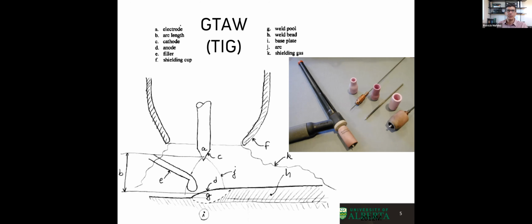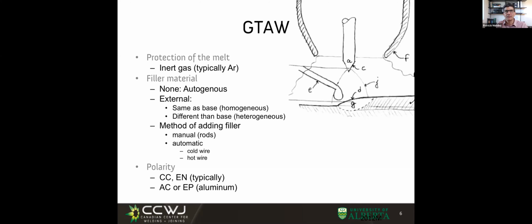And this is intelligent, because the strength of the arc is given by the current. So if I always have the same current, the arc is going to have always the same strength. And I can use the TIG almost as if it was a brush, of which the bristles have always the same stiffness. Polarity is typically electrode negative. However, when we weld aluminum, the best to use is variable polarity, or AC, alternating current, in which sometimes it is positive and sometimes negative.